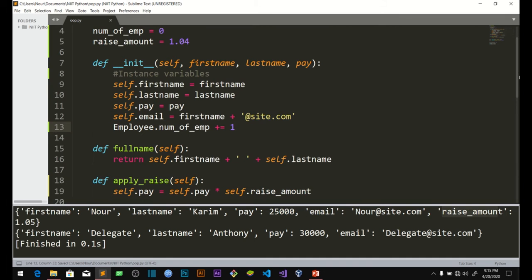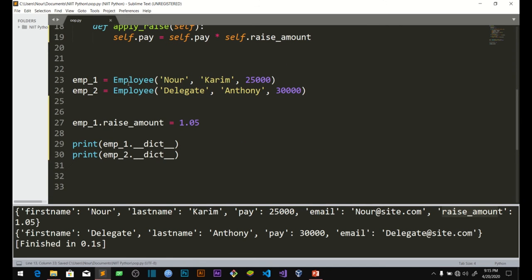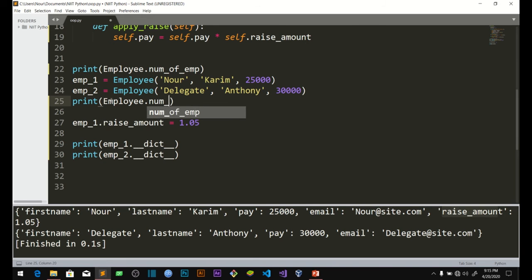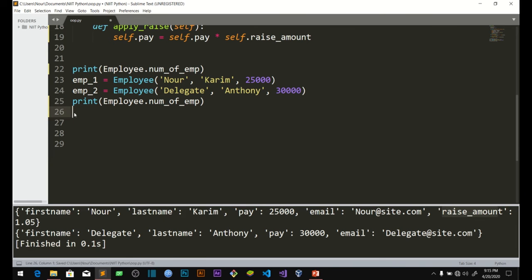So for instance here we instantiate 2. First of all let us print the variable Employee dot num_of_emps before instantiating and after instantiating. So let's clean this up.